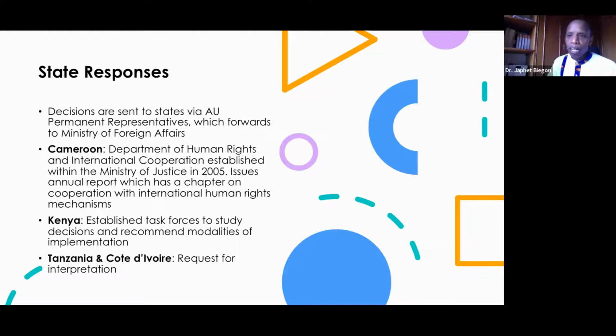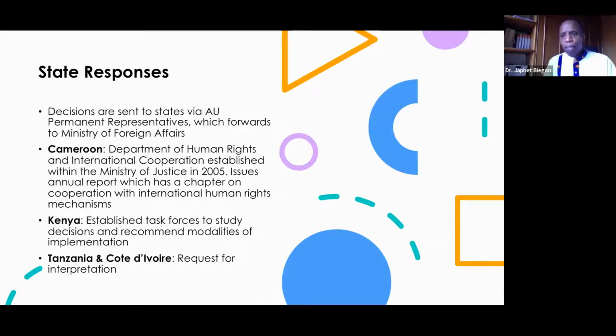And this is not the first time that Cameroon is reporting. It has also reported previously in the Gunme case. And you can see when there is a dedicated department within the Ministry of Justice that is responsible for reception, then the likelihood of reporting increases. And in the case of Cameroon, they usually release an annual report on the state of human rights in Cameroon. And in that report, they have a chapter that focuses on cooperation with international human rights bodies. And if you go back to some of the editions, you will find where they actually even list challenges to implementation of decisions of international courts and tribunals.